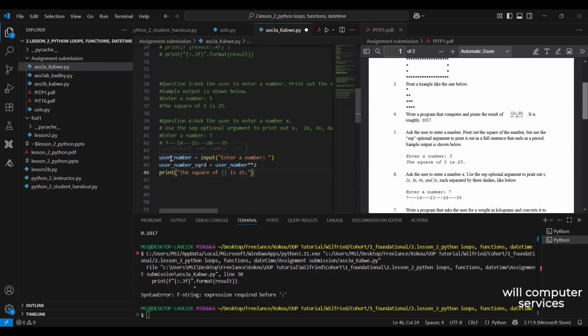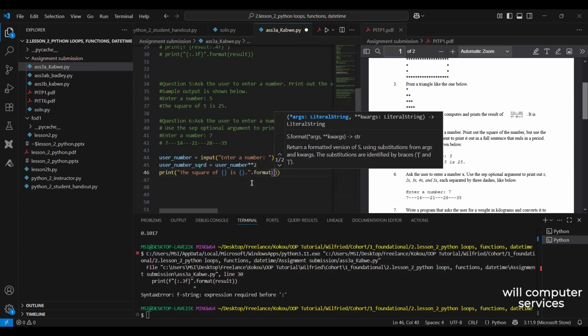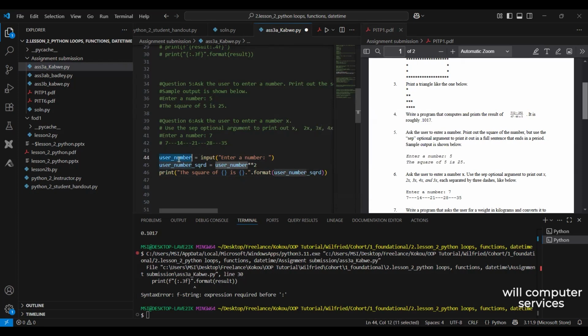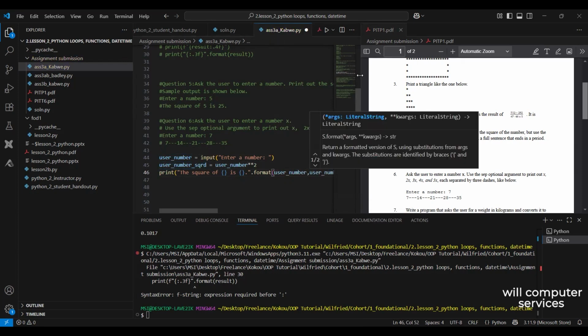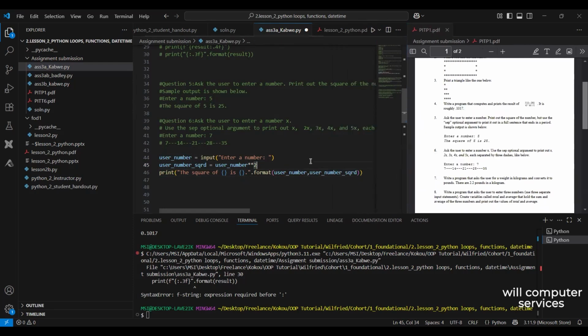So in this case, we want to use the variable that holds what the user entered. That means we need a placeholder here. And we also need a placeholder to put the square of it. So we need the placeholder again, then at the end, dot format. There's a problem. I expected you to point it out for me, but we'll run it and see what the problem is. This looks like a good solution, even though we are disregarding the sep parameter now.